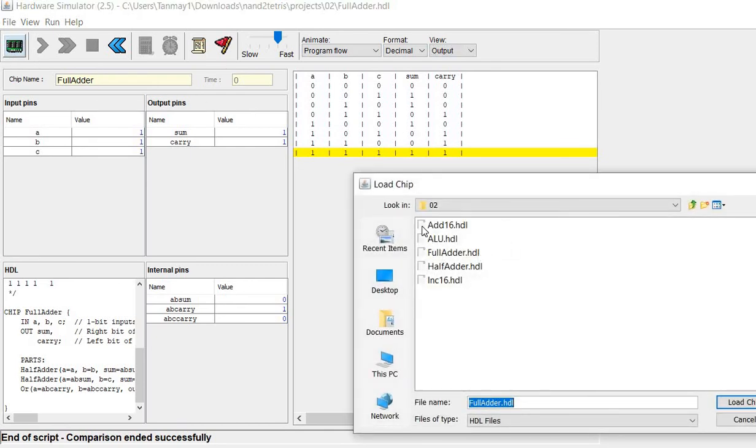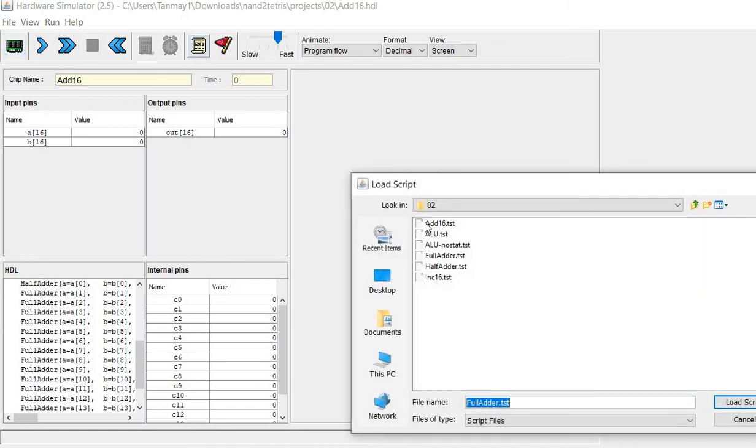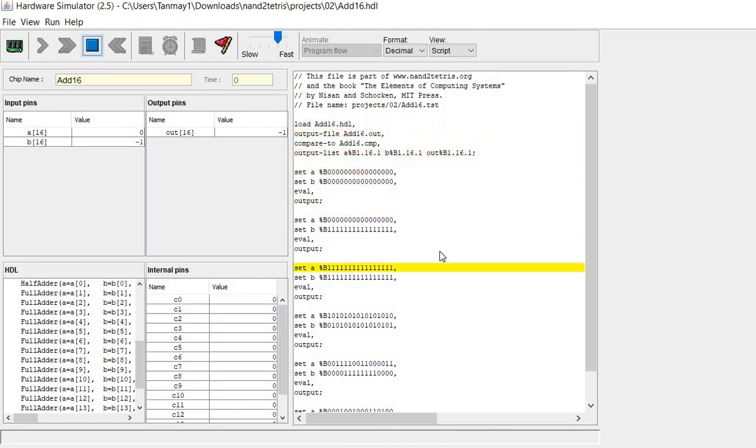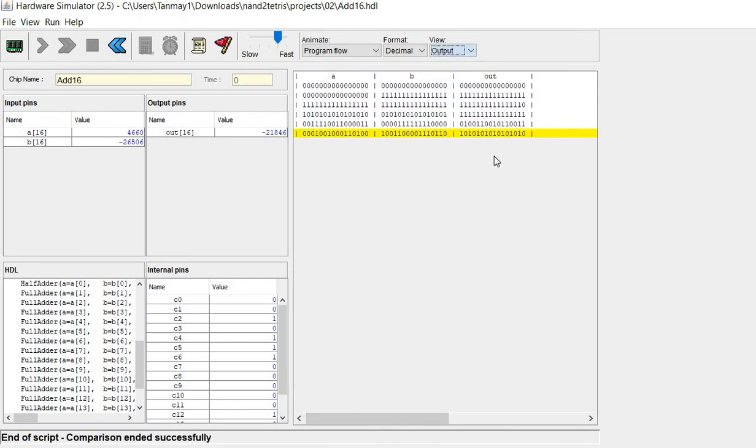Okay, so now let's go to Add16. Add16 takes two inputs, each 16-bit long, and gives one output which is 16-bit long. Let me load the script and output.